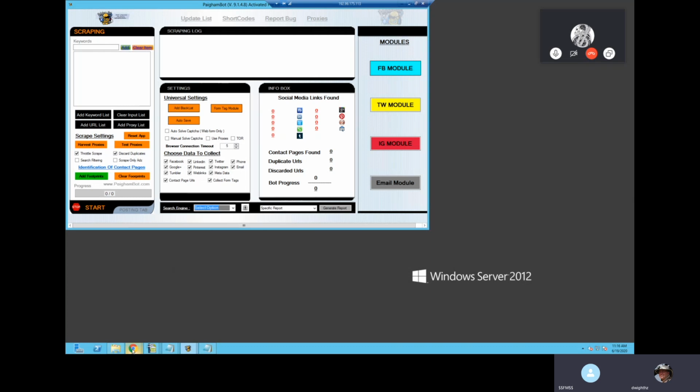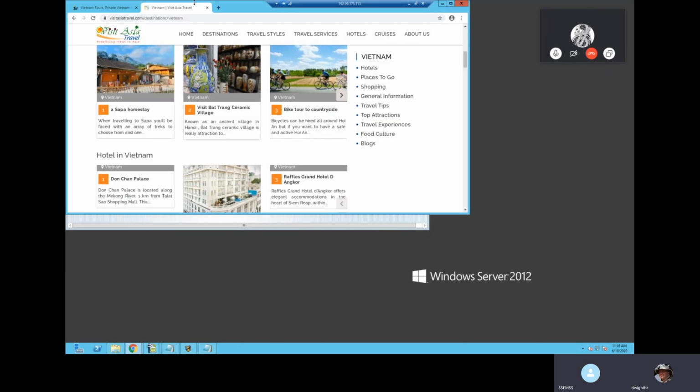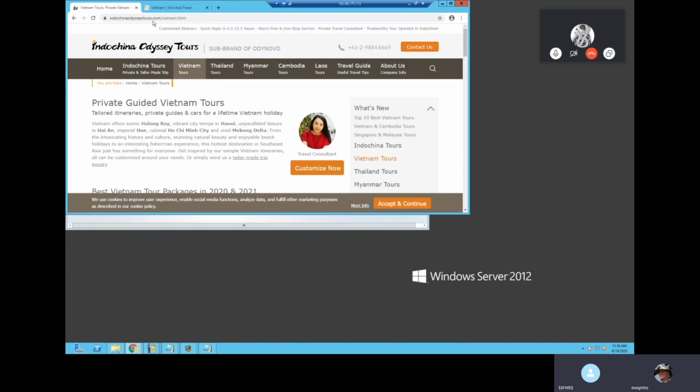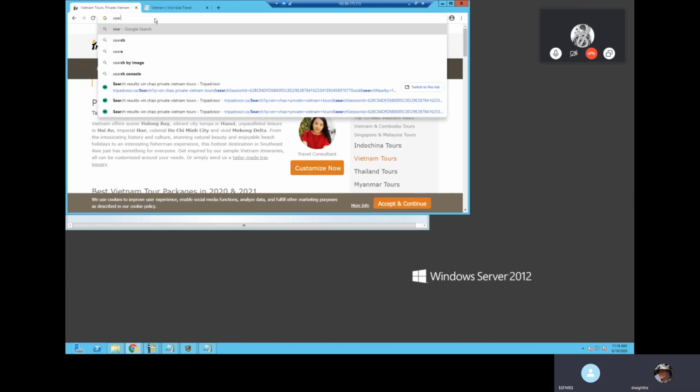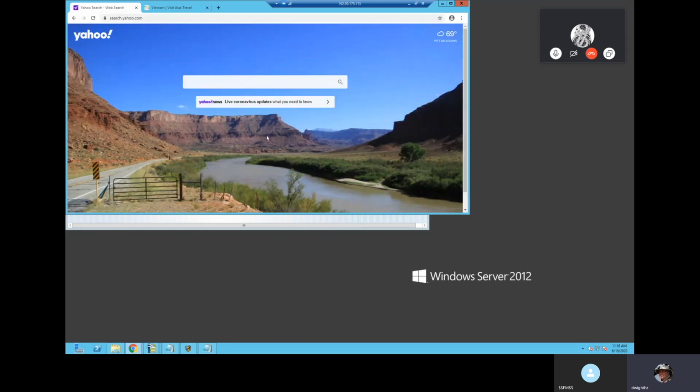Okay, search.yahoo.com, that's what the bot is using whenever it's going through Yahoo. Yahoo.com.